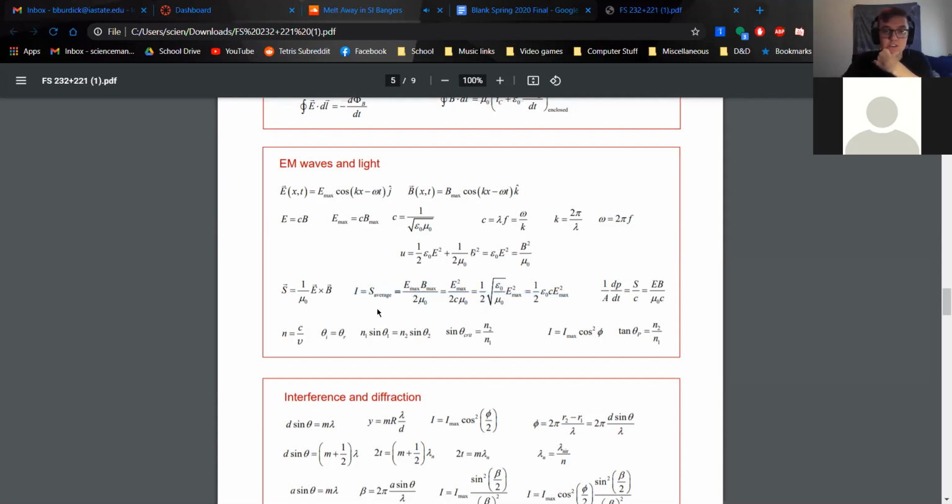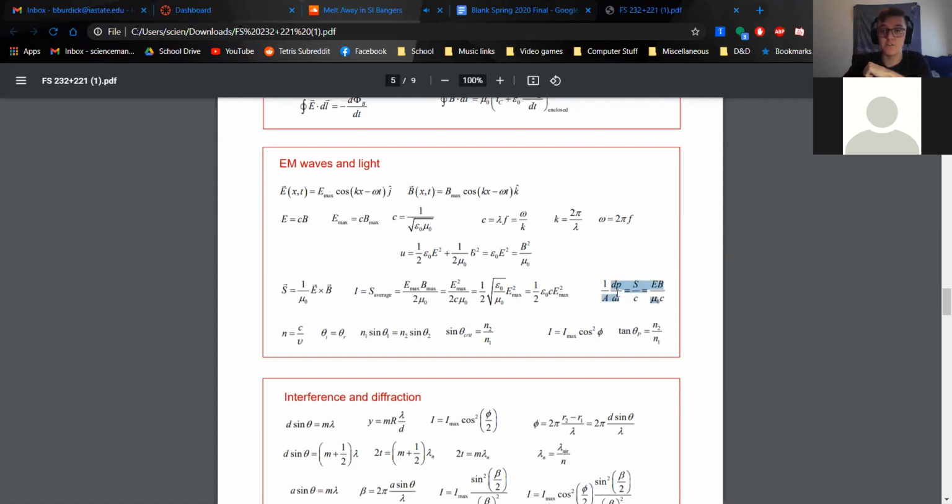There's a bunch of equations here. All you need to know is that I is intensity now, not current. So we're running into some problems. We have to reuse variables, but I is intensity here. And then we have a bunch of equations. Remember, these are all equivalent. You can get these by substituting this into here, and it's equal to S average. And if you ever need to calculate an intensity, like if you're given an E field, you need to figure out the B field, you use this rule right here.